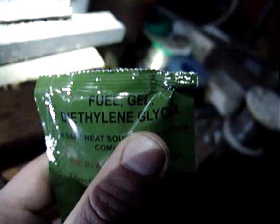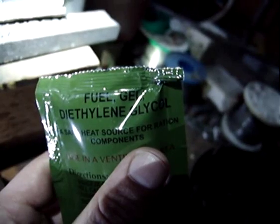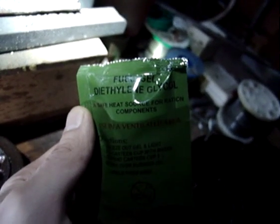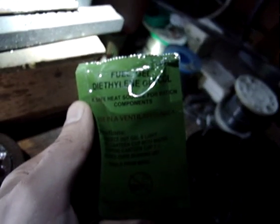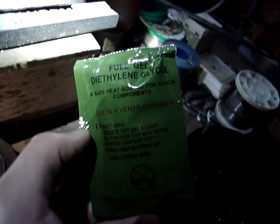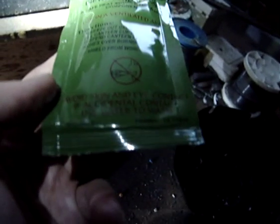This seems to be made from diethylene glycol. I'm not sure what that is exactly, but essentially it is quite toxic. So best not to contaminate your food with this stuff under any circumstances, even though it says a safe heat source etc. I think it lets out less toxic fumes than previous military fuels such as hexamine, trioxane, esbit and that kind of stuff. Still says use in a ventilated area. Gives you directions here — squeeze out and light, fill canteen with water and place on top and let it do its thing.